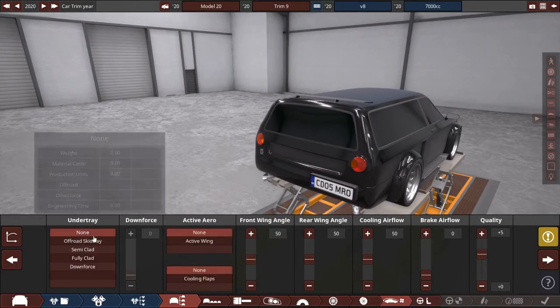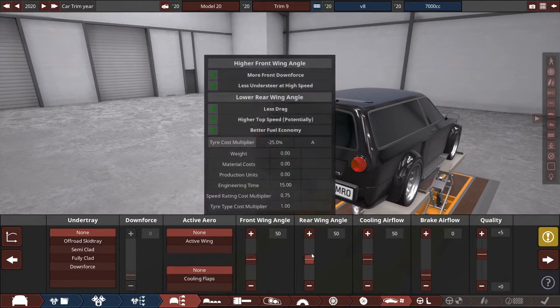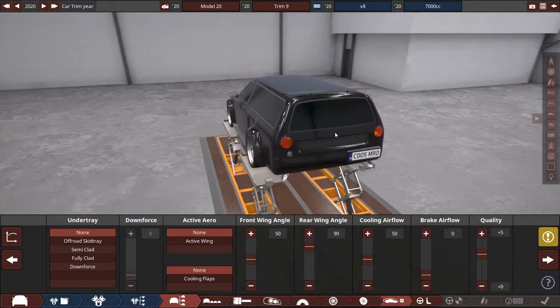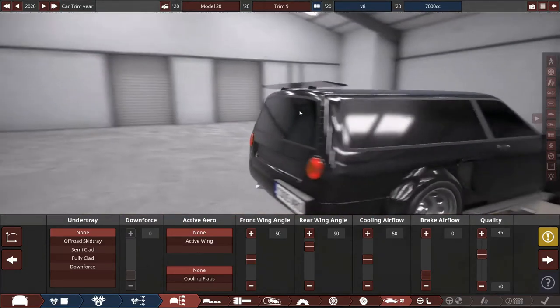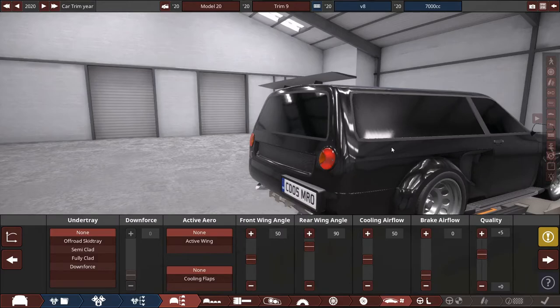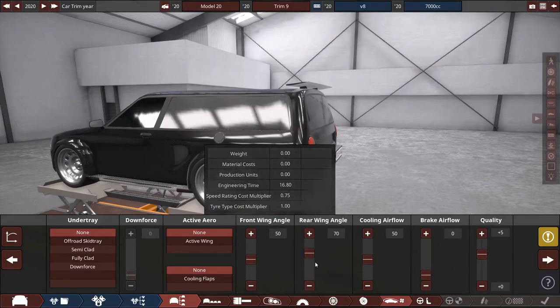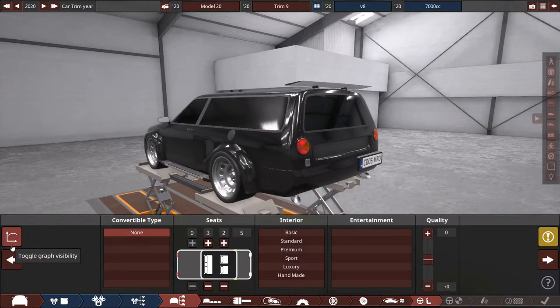No under tray. No active wing. High rear wing angle just because we have small tires and all of our... No, the weight in the back might allow us to go lower on the wing angle here. So we might increase just the front. We will see it later on. Increase the brake airflow just to reduce brake fade.